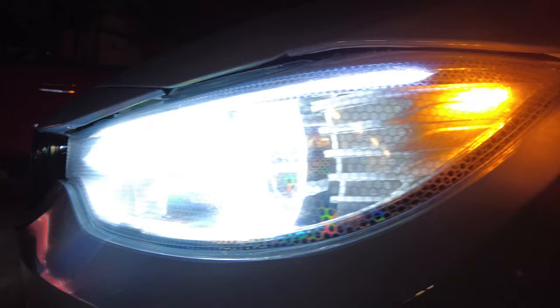There they are on. You probably can't see anything. You're just blinded by light. So you can see a little bit of the hexagon shape. You kind of have to go from the side here for you to see it. But it doesn't really inhibit any light. And that's with the headlight on and not just the running lights.